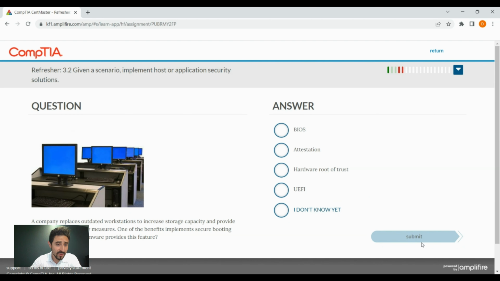A company replaces outdated workstations to increase storage capacity and provide more enhanced security measures. One of the benefits implements secure booting from startup. Which firmware provides this feature?